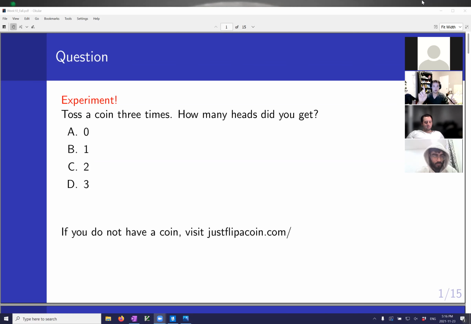Okay, so again, let's think about what we should have. Even if you don't know how to do the calculations yet, we'll do them in a second, but we expect, based off of what the class has said, that A and D should both be about 12.5%, right? And then B and C should both be about 37.5%, right? That's what we expect. Okay, so look at that. A and D should be about 12.5%. B and C should be about 37.5. That's pretty darn close, right?